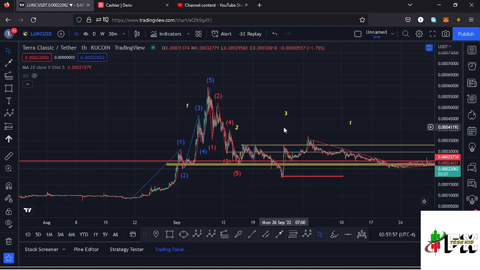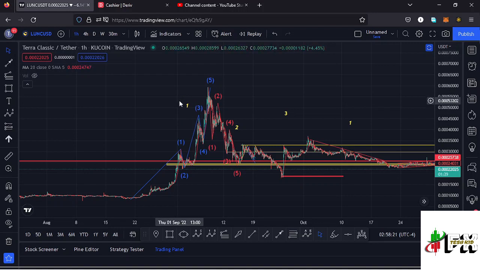I'll kickstart the video by giving a brief of what has been happening on the LUNAC chart. From these low prices that we had been trading within, we saw a very nice bounce to the upper side, obeying this Elliott wave structure, having our wave 5 taking us back to around the $0.000059 mark. Having seen that movement to the upper side, we can now name it as a higher Elliott wave count 1.